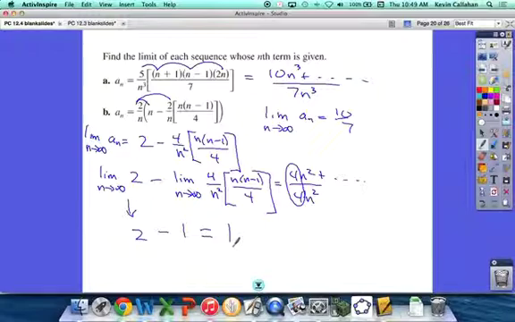You have the higher power on top, so that means it's... if one term has a limit and the other does not, then what do you think? Altogether, they don't have a limit. It's a good question. I don't remember if it comes up in the homework. It has in past years, but it's a new book. I don't remember exactly.